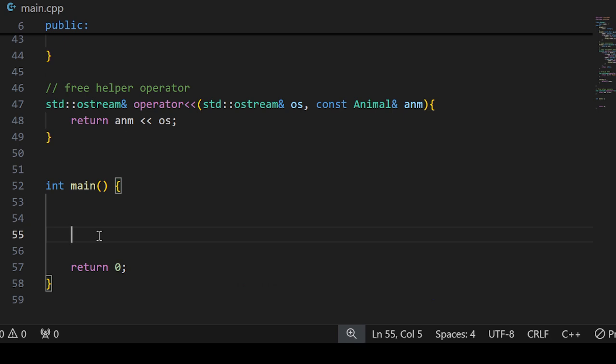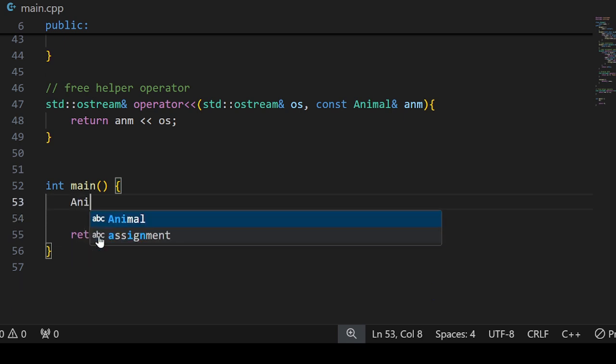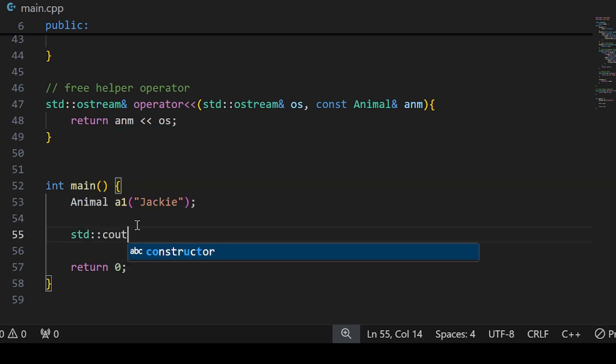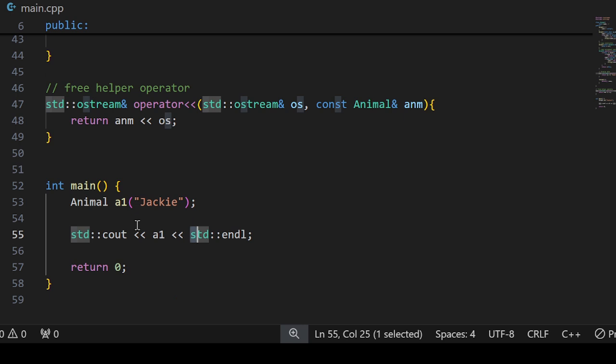This will allow me to use, let's say, an object. If I have already created an object, let's say A1, let me create an object first, A1. This operator allows me to insert this object in the output stream, and also to put it in this form.